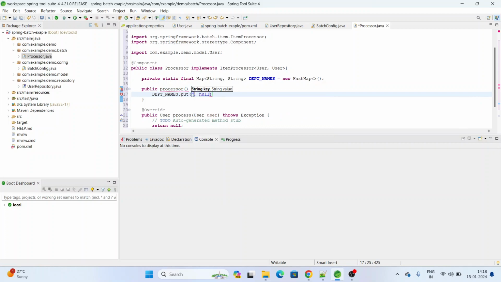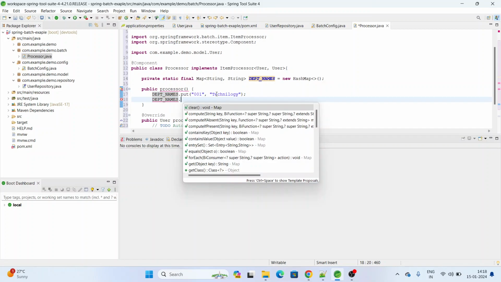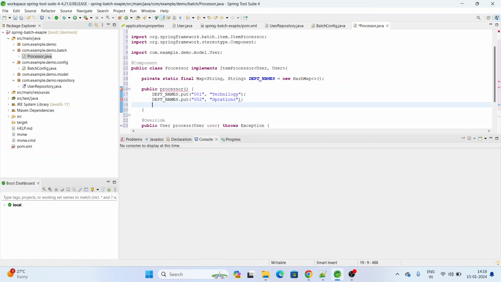Key values like 001, I am making it Technology. For 002, I am making the department name Operations. 003, I am making this one Accounts.